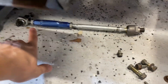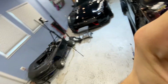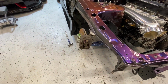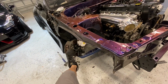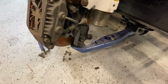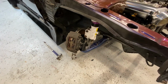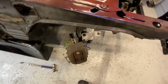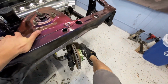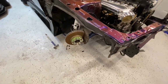So I could actually use this tie rod, you know what I'm saying? Just so we're clear, this thing gets stupid angle. It shouldn't be quite like this, but it gets a lot of lock. So it's not like it doesn't get a ton of lock, you know what I'm saying?